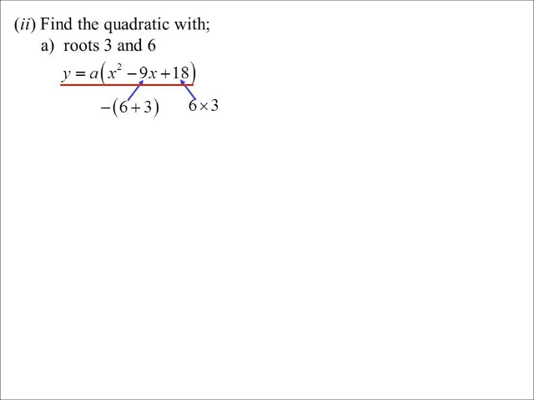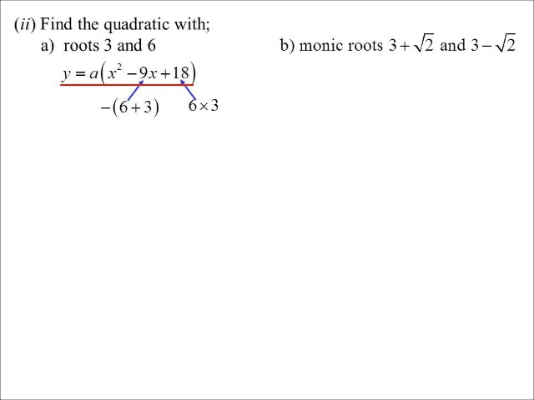Because when you factorise it, you would have x minus something. Say x minus 3, and you say, oh, the solution is 3. So the sign would change. You notice I've got an a out the front, because technically any multiple of that would also have those roots. So a is just some real number.